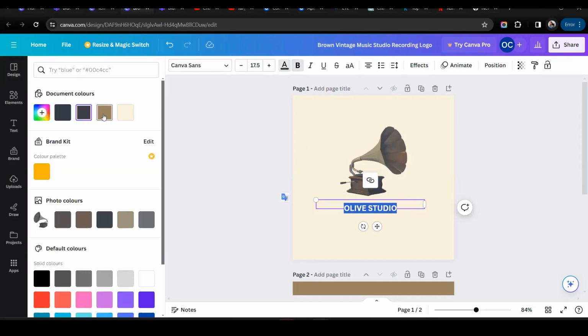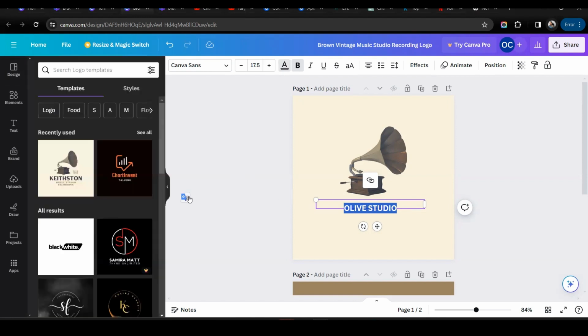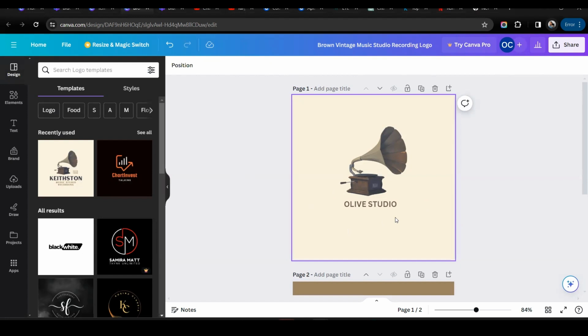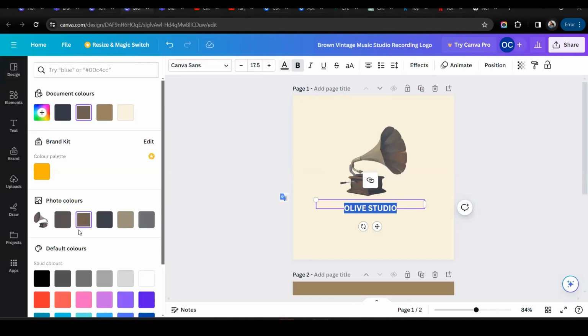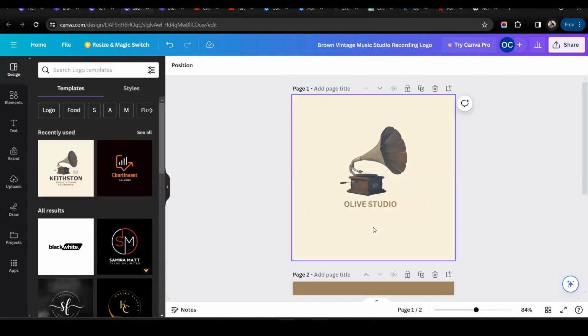Please copy it and then use this color that we have here. And this is what we have. So you can either use this color, or you can use this one, or you can use this light one. Whichever one you want. Let's try out this light one and see.